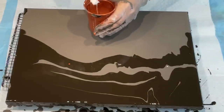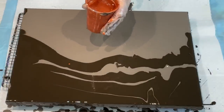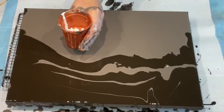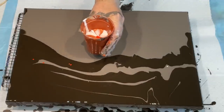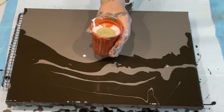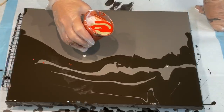So here I go. I'm using the metallic copper, and I'll explain as I go along. I'm basically going to do a ring pour in colors that I have left over. So metallic copper, I'm giving it a good squirt of white in there, and my particular squirty bottle is not playing nicely and it's blocking up, so I have to give that some attention. That's horrible when that happens, but you just have to be patient. I keep getting told, be patient, just push through. That's what I'm trying to teach you guys too.